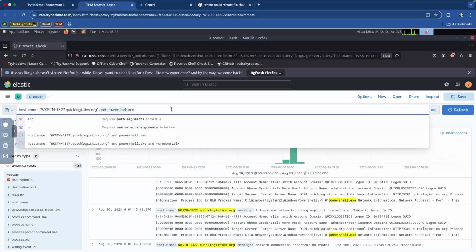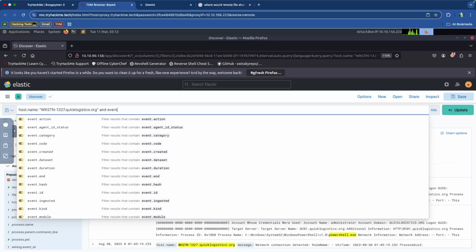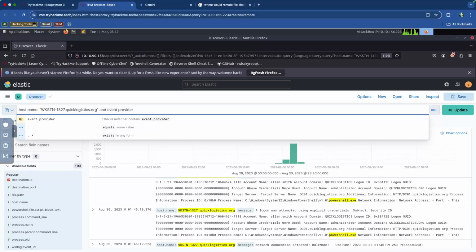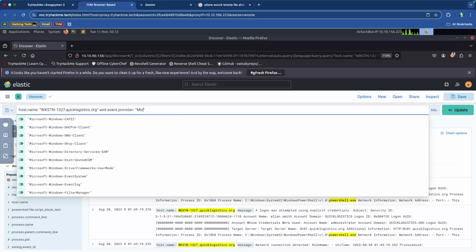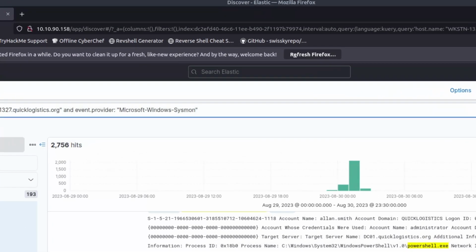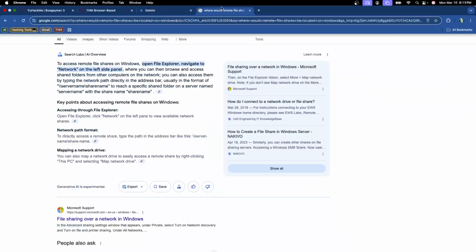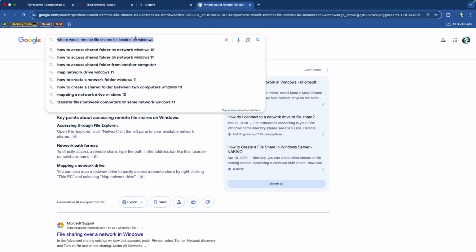So we're going to go back to, what was it, the event provider is what we're going to do again. So we're going to do event provider equals Microsoft Windows Sysmon. There we go. And then we want, let's see, the event ID for a new process creation.